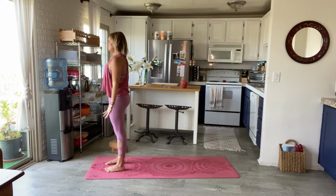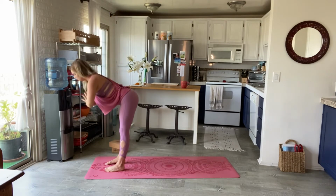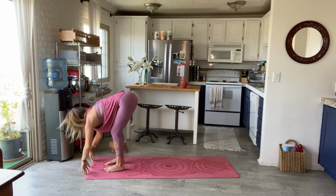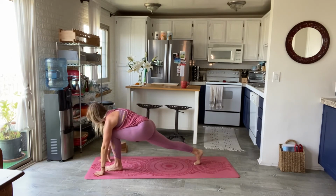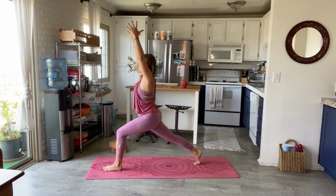Hand out. Inhale high. Exhale to fold. Inhale, lengthen. Exhale, palms down, right leg goes back. All right, now you know how to set yourself up here in this lunge stance. I want you to go ahead, activate the core again, and then inhale, swing the arms high, crescent lunge.